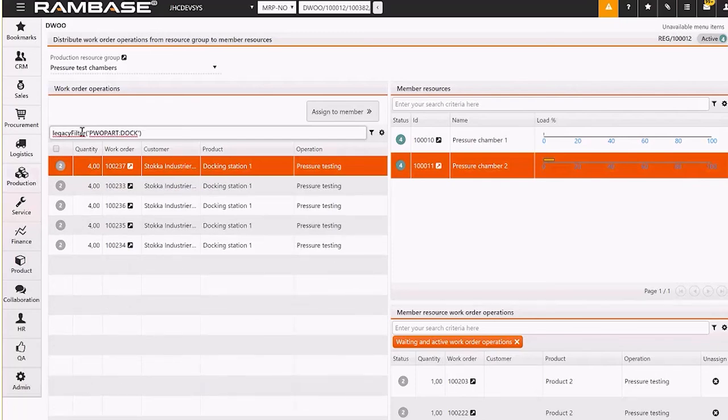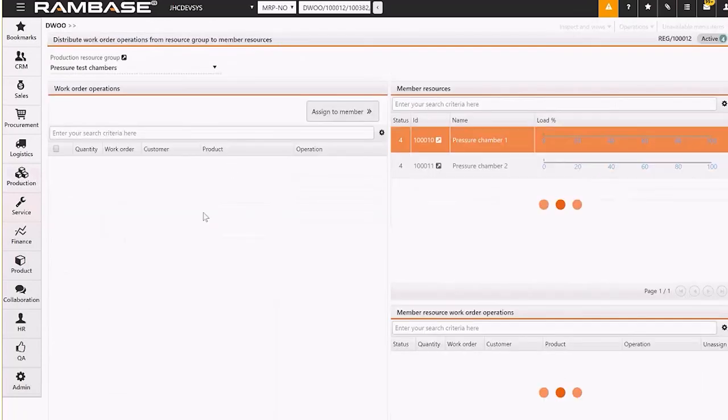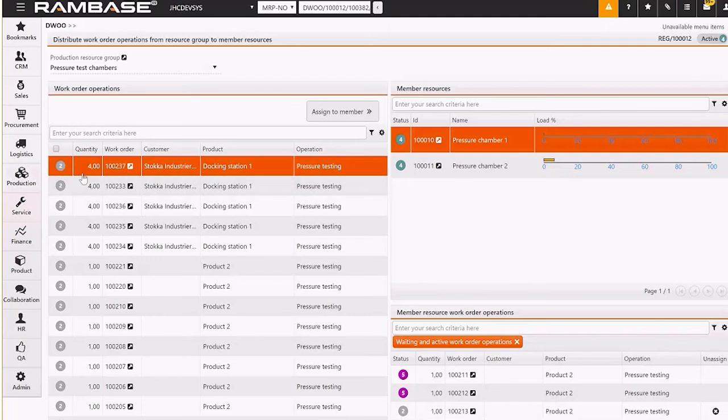You can filter like that and say I want to have all the jobs for this product, and I want to move them to this resource. That's not the intention here. So this is the distribute work order operations from group to member application, for those that are using that.